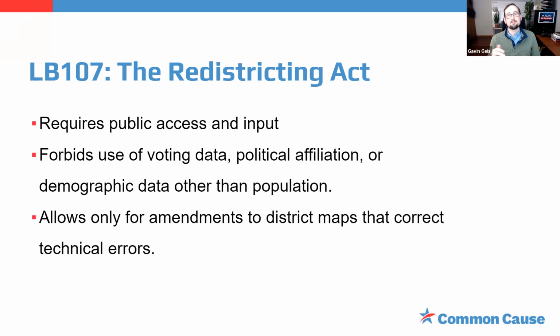Another big, I would say quite important part of LB 107 is that it forbids using voting data, political affiliation, or general demographic data when drawing maps. That means they can't go into the software we talked about and select by party registration. That data exists out there somewhere. They could get access to it, but this bill would forbid them from drawing maps while looking at voting data. How did you vote last year? They could sort by that, or by, like I said, political affiliation. Forbidding those would move us forward in how we draw the maps. It would be using a more pure data set, if you will, one not biased by political voting or affiliations. So, a great, important part of that bill.